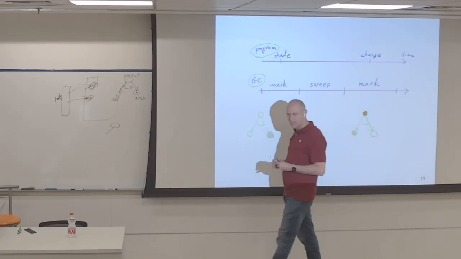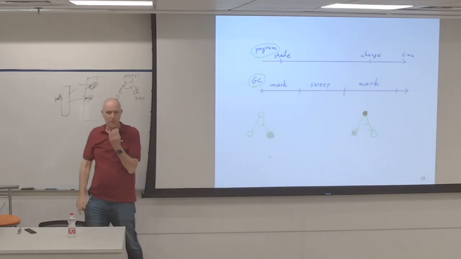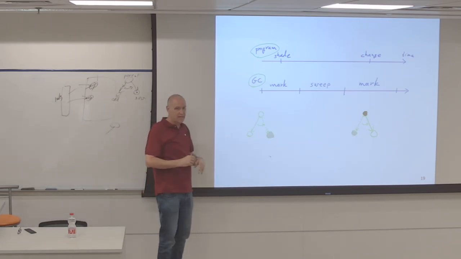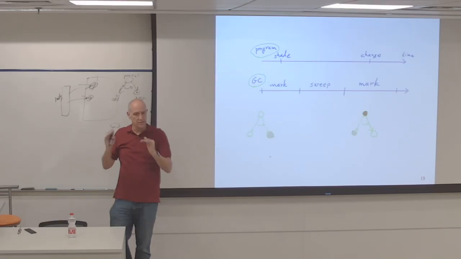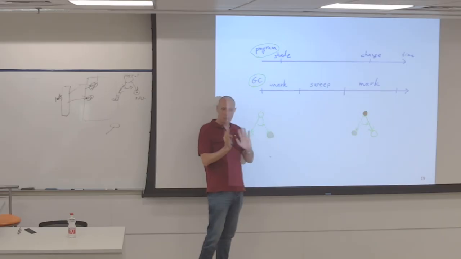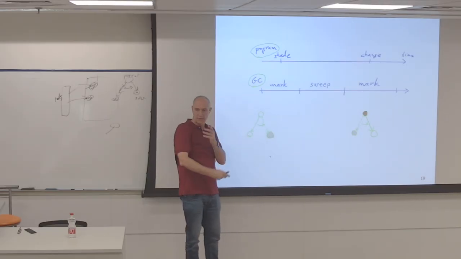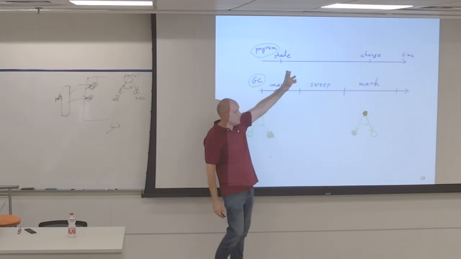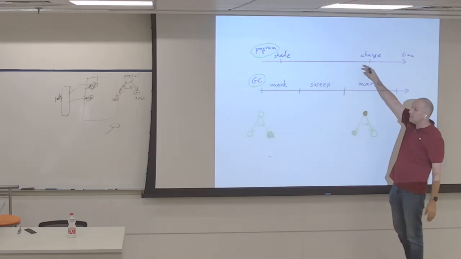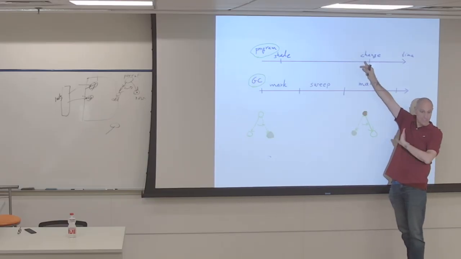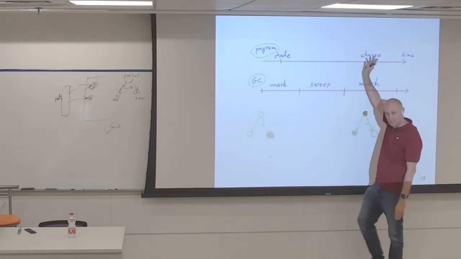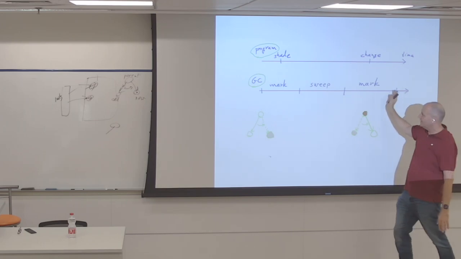We do not assume anything about the speed between the two cores. And in the real world, the core could get hot and just stop for a while to get cooler and stuff. Things can happen. We do not control the pace of these cores, and this could be slower. But here I want it to be slow. I shade, and then I wait for a while, and then I change. Okay, this is a single write. I change a pointer, and between shading and changing, things happen in the other core.